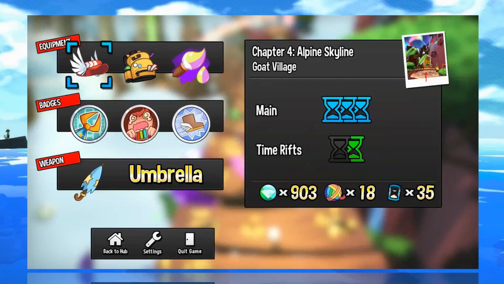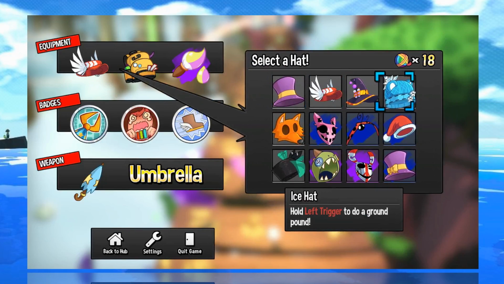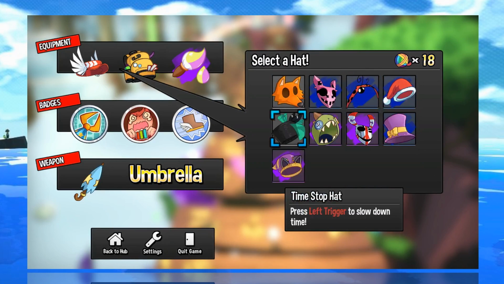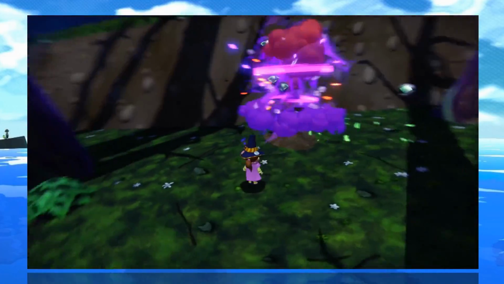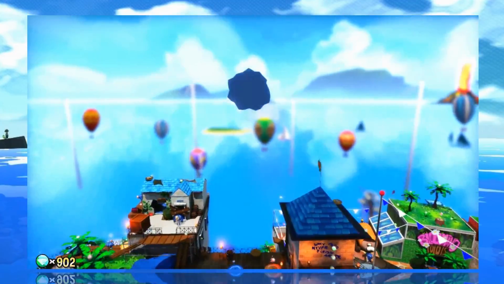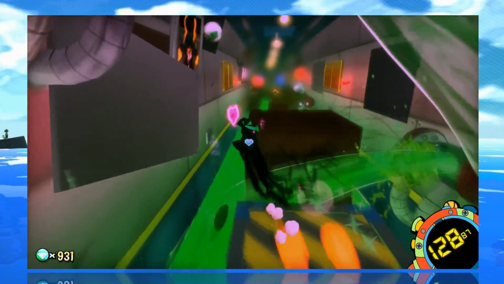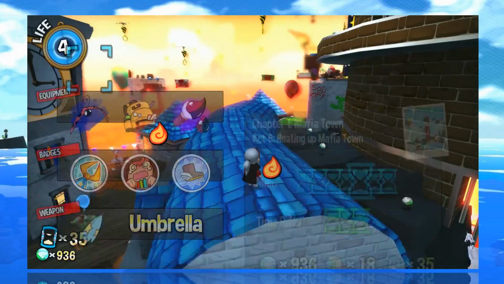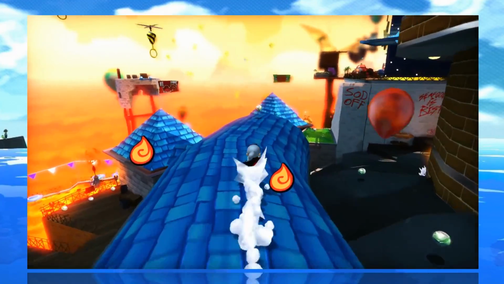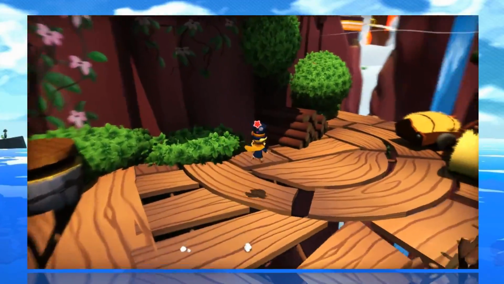Yeah, an umbrella. Similarly to Mario 64, Hat Kid has a variety of hats she can use for special moves. One of them lets her run fast, another wields potion concoctions, and another transforms her into an ice sculpture. She can even slow down time with a time stop hat. You can collect hat flares too, so if you want to run fast in a hairband instead of the normal sprint hat, you can.